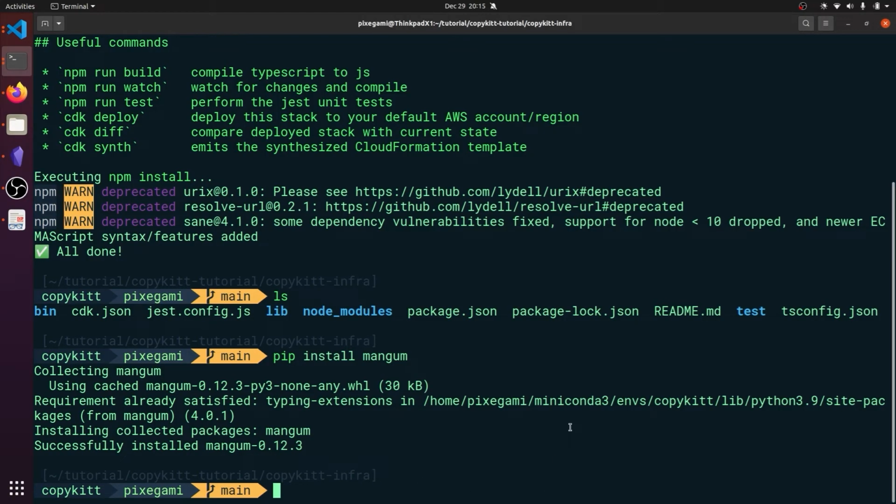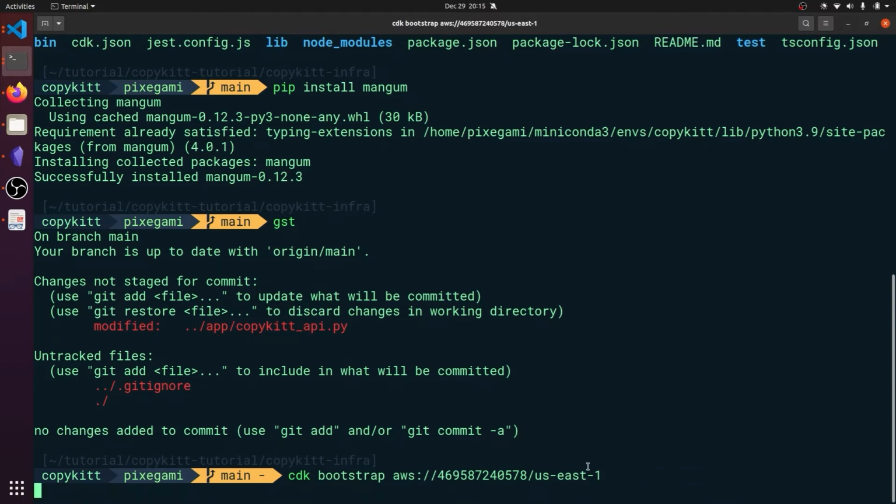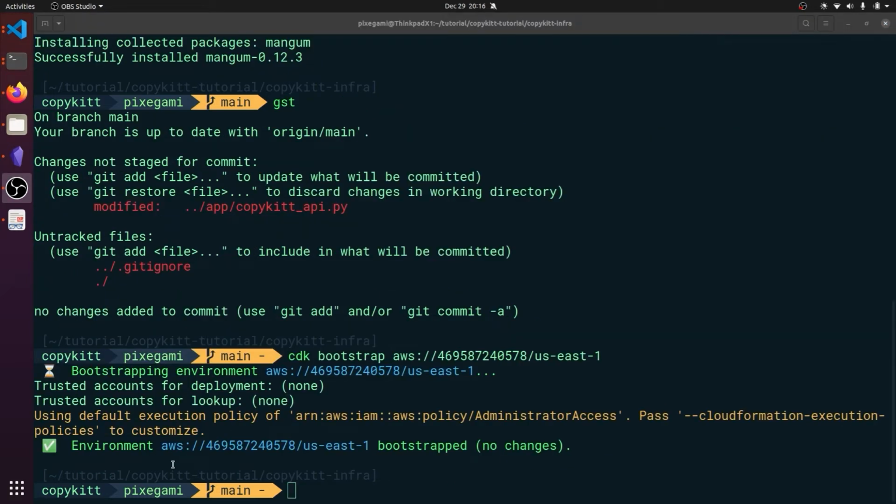So in order to deploy something with CDK, first of all, I'm in this directory, I've made these changes. The first thing you're going to need to do is run CDK bootstrap with your account number and your region. I've already run this, so if I run it again, I don't think anything special is going to happen. But if you're using CDK for the first time, make sure that you run this so that it creates the initial resources it needs to continue using it. Yep, so this one has already been bootstrapped and no changes have to be made.